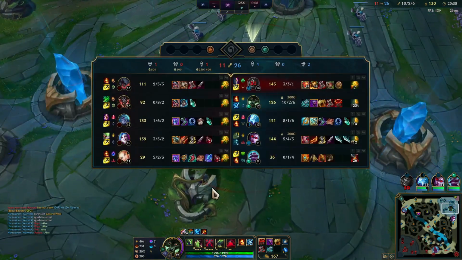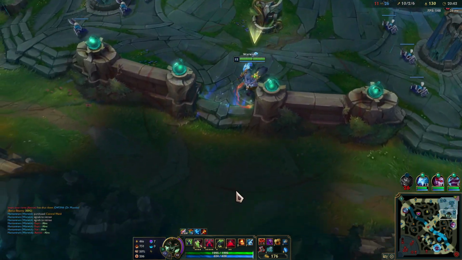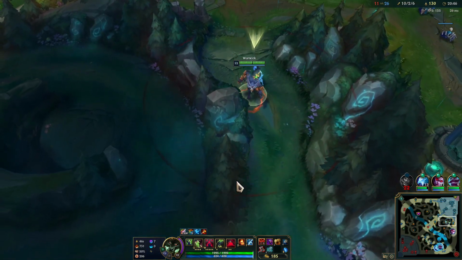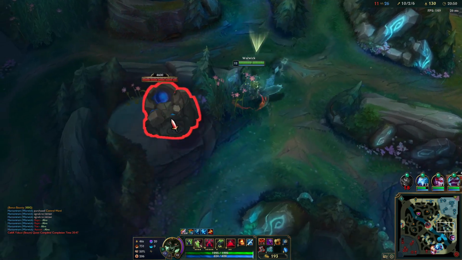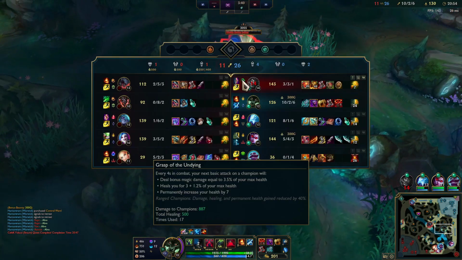We have 2 drakes. We have Blade of the Ruined King, Jak'Sho. And usually after that I just go full tanky. Full tankiness. I have enough damage as it is. And I'm gonna be a huge front lane, huge CC, great regen. It's very good. A very good all around champion, Warwick.